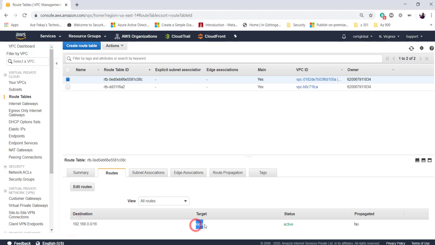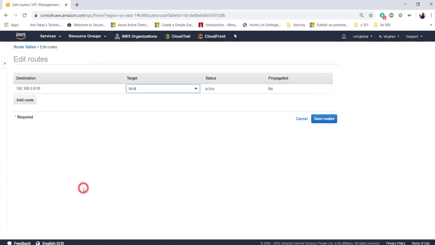What you will notice is that there is only one route available here. And what this route tells me is that everything within the network, within this particular range, is routable and reachable. So if you have devices within the network, they would be able to talk to each other. Of course, the firewall rules must allow that, but here the routes are established. But if your device needs to be reachable and if it needs to talk to the internet, then you need to write that rule specifically. And this rule here just tells me that local traffic, the LAN traffic, will be able to reach each other. Okay, that's what it means.